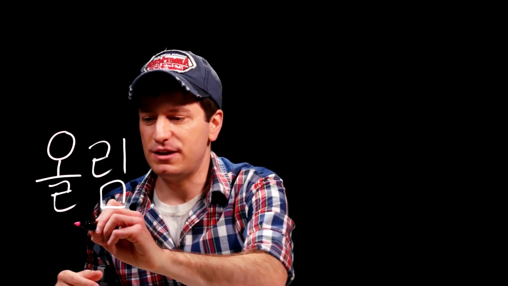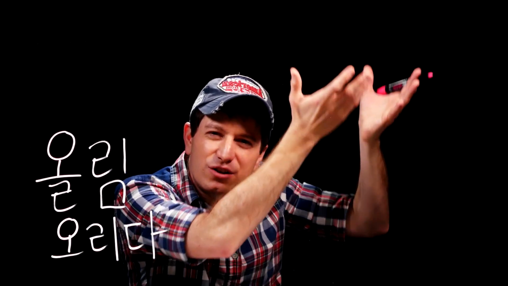But there's one more option you have. You can also use 올림 in the same way after your name. 올림 comes from the verb 올리다, which is another very polite way to say to give. 올리다 is like to raise up, like you're offering it to them, you're presenting it to them. So 빌리 올림 is like presented by, given by 빌리, kind of like that. A little bit more polite than 드림, but it's not as commonly used as 드림 because it does have a little bit of a more formal feel to it.